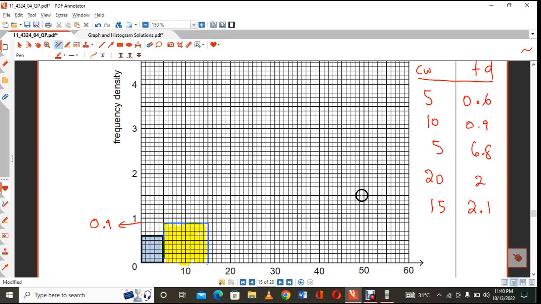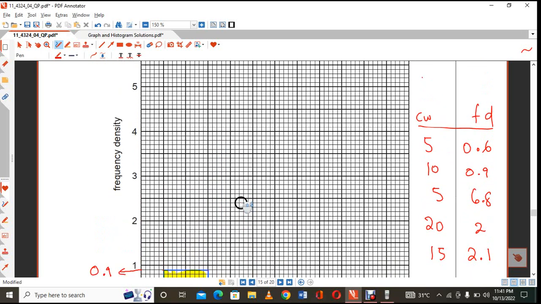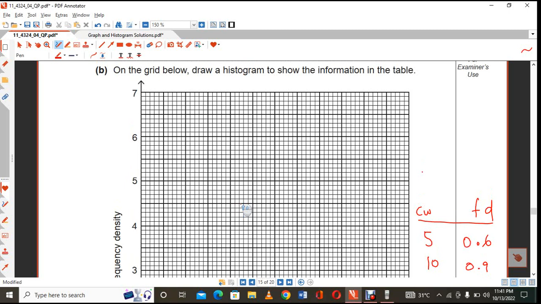Right, the next one, the class interval is 5, and it goes all the way up to 6.8, so it's going to be from this 15 here to 20, okay? This one here was 5, okay? So maybe 25, maybe 35, maybe 45, and maybe 55. So this one is going all the way up to 6.8. Okay, so we need to find where 6.8 is. So 6.8 will be 6.5, 6, 7, 8. 6.8 will be here, up to there.